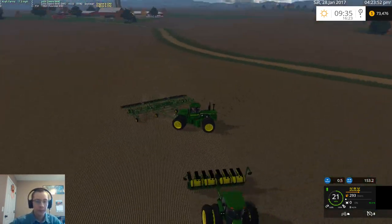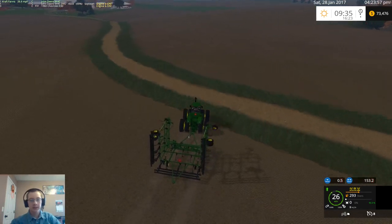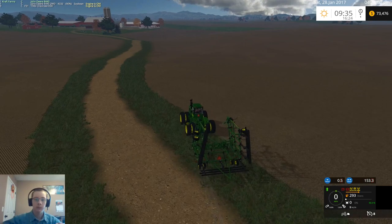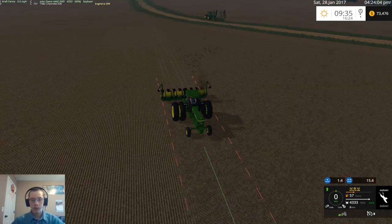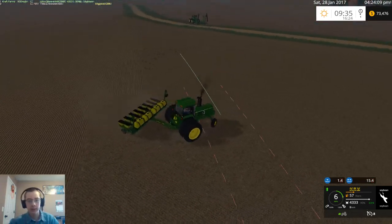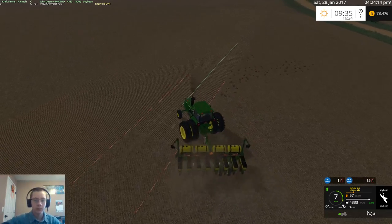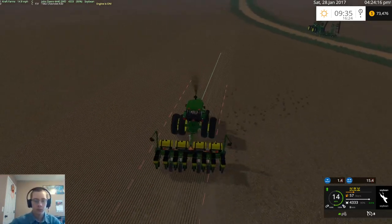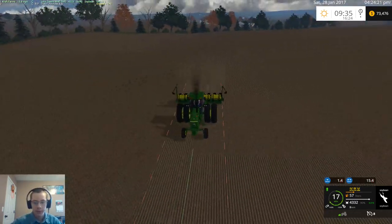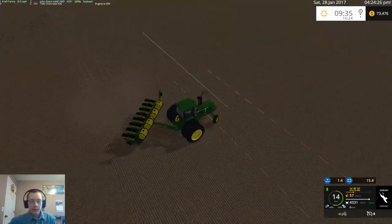So there, we got that fixed up. We're just gonna pull this guy off to the side here. So now we will lift this guy and turn around and fix this little area. How fast can I fly out this thing? Jeez, 17? That's definitely a little fast.